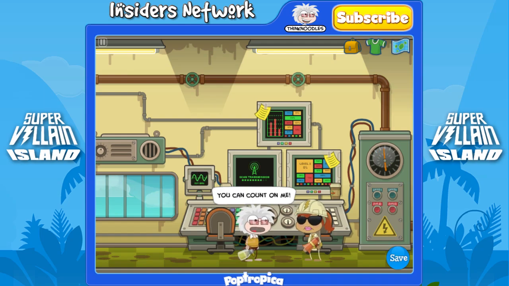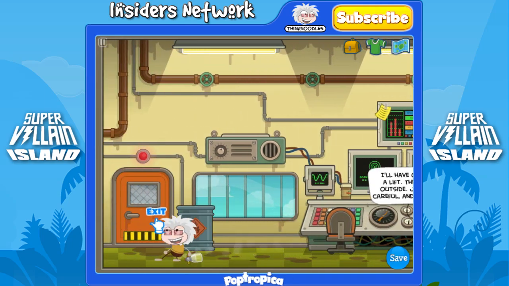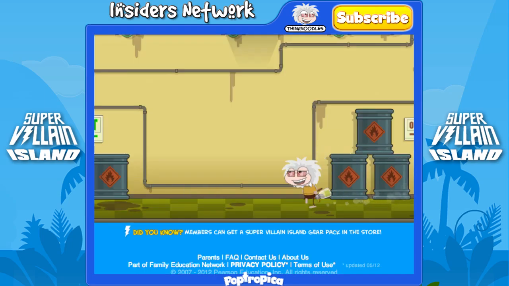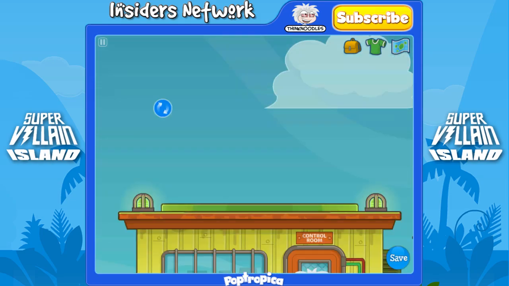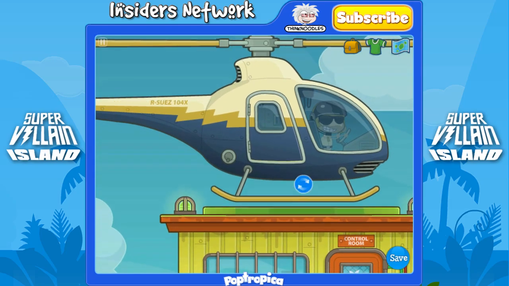And she's going to send a helicopter and take us on our mission. So head out and you'll see the helicopter land once you get out. Here it comes. And then just jump up and get in.